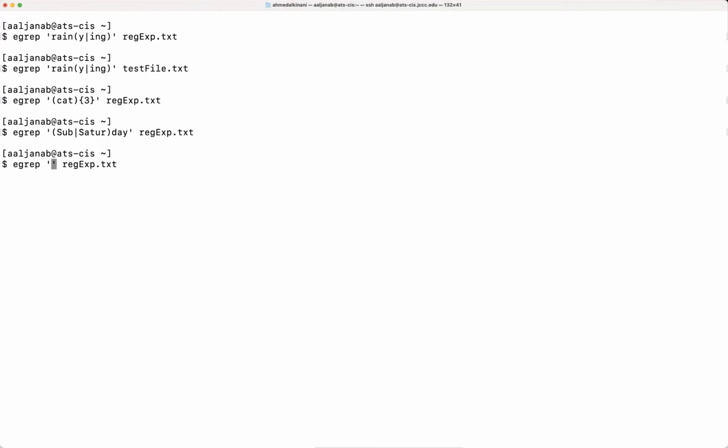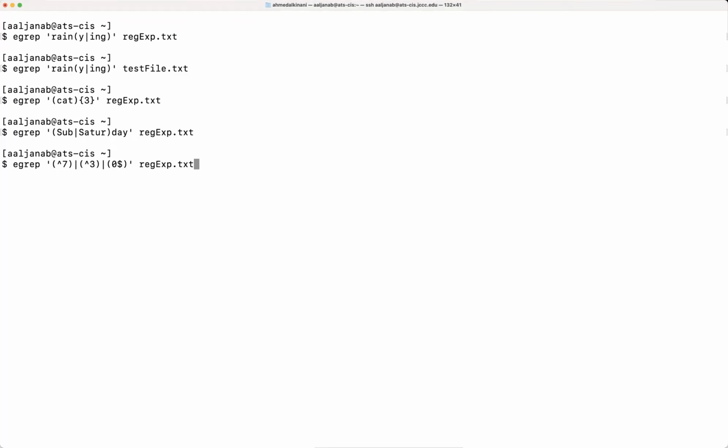So I want you to think about this one. Now, again, the file that I have here will probably not show me this, but what I'm asking here is to print all the lines that start with 7 or start with 3 or end with 0.